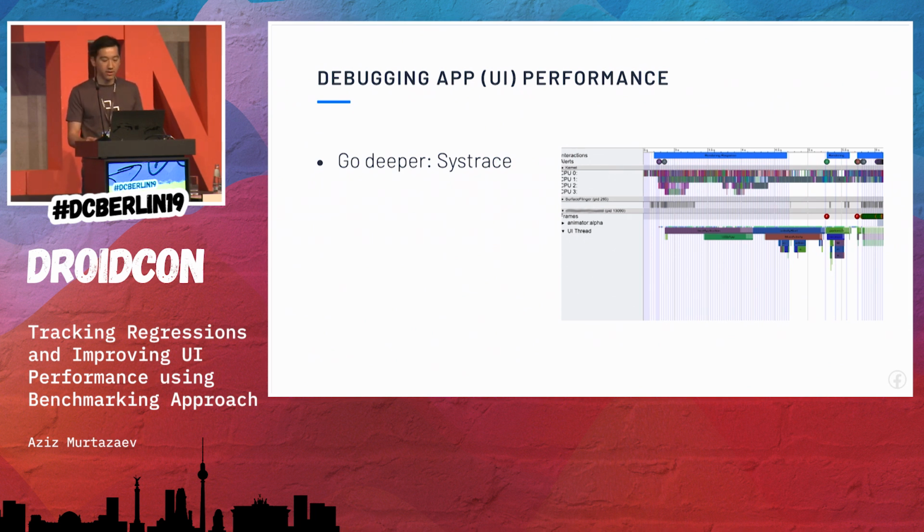Also, you can see CPU information, what each CPU core is doing. And you can even identify race conditions, like which thread is using which lock, and so on. So you have a lot of tools to identify and try to fix rendering performance issues.